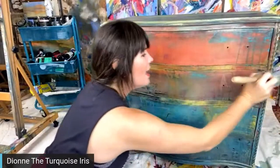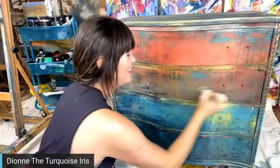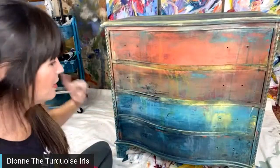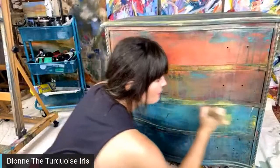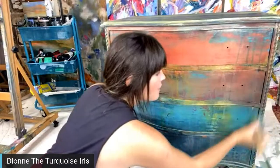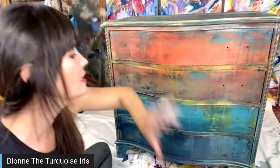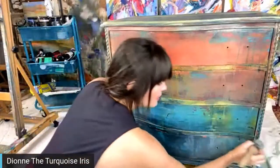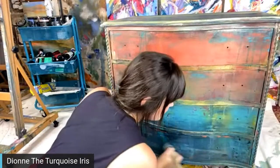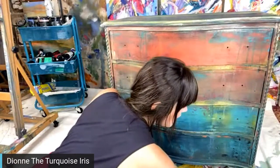Look at this — so good! The third drawer from the bottom is my favorite because the cowgirl coral settled in there and the yellow settled in there — such a great combo. Now the sides look a lot different because they were really just bohemian blue, but I've added a lot of yellow and midship to the sides.